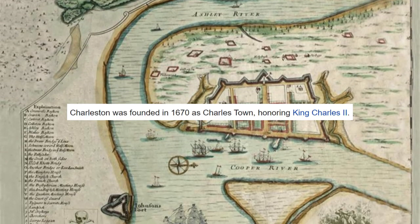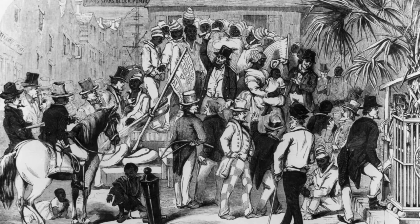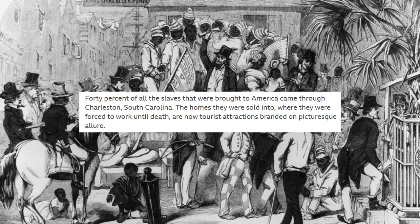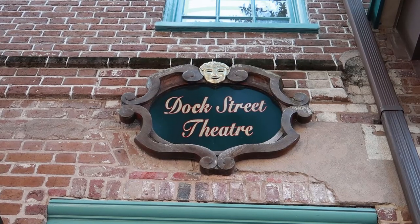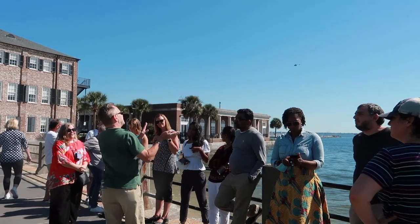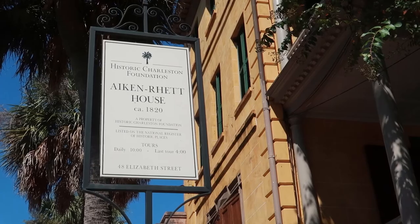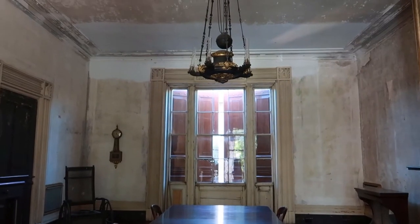We just finished our walking tour, which was so informative. Our tour guide was great and we learned all about the history of Charleston — one of the wealthiest colonies based on the rice crops, and how they used enslaved people to profit off of them. We got to walk around the city and look at some historic buildings like the theater, and we also walked around the battery. One of the tour suggestions was to tour the Aiken-Rhett House. A lot of it is preserved in its original state and not redone like the Nathaniel Russell House, so we're doing the audio tour right now.